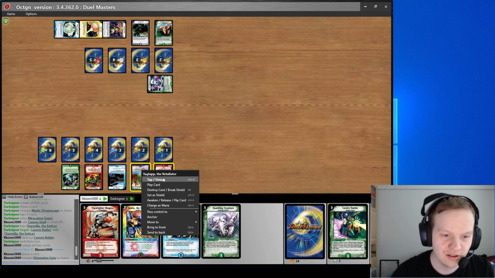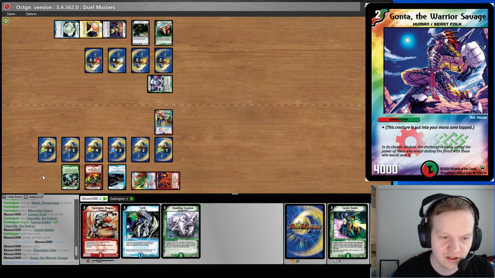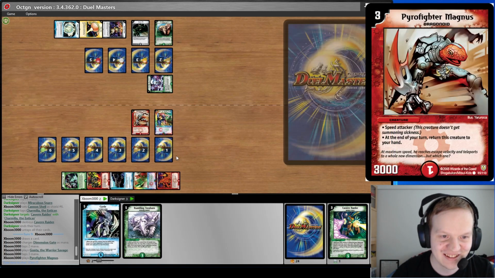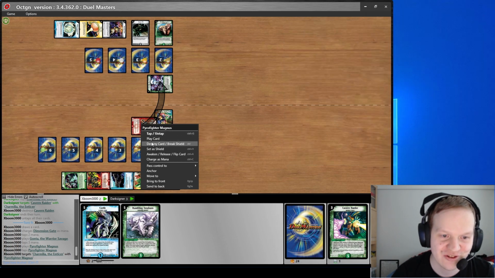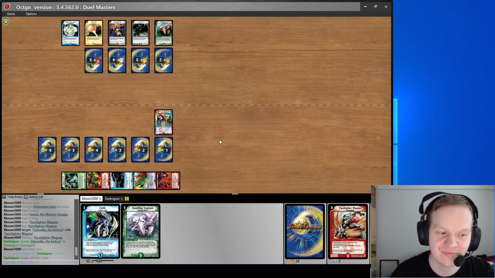I think it's Ooga Booga Gonta time. Gonta, with the alternate artwork. Hymne would applaud that. Yeah. He plays the odd artwork. Let's play Pyro. Alright. Let's just run it there. Yeah, you trade. Alright, yeah, you don't want me to get more advantage.